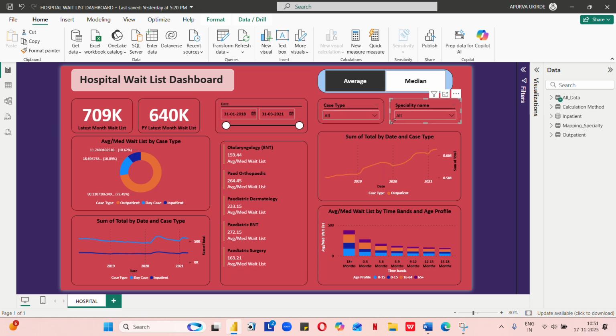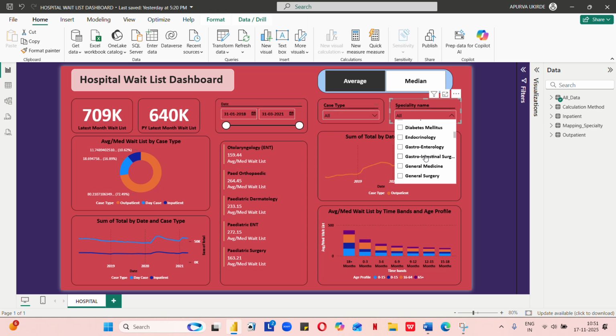The next card is the specialty one, which contains the various specializations present in the hospital, showing the specializations with the highest average wait list.